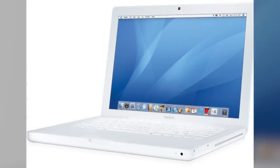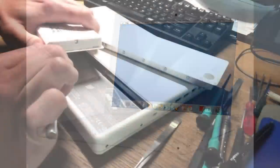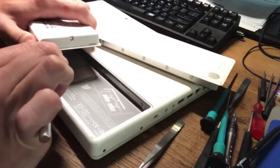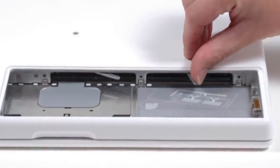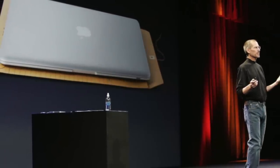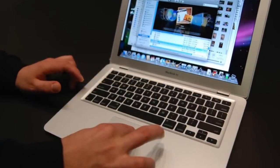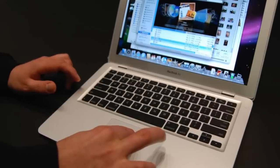Because if you were around for the MacBook's early days, you'll probably remember its user-replaceable battery that could easily be swapped out. This was considered by many to be a necessary feature, because that's when the MacBook's estimated battery life was just five hours — about half of what it is today. So many users carried around a fully charged backup to replace the battery once it was depleted, and the ability to instantly charge your notebook was a huge convenience for users on the go. But in 2008, Apple released the new MacBook Air that featured a non-removable battery, and at first, this decision didn't go over well with customers, who could no longer enjoy the convenience of battery swapping and would be forced to pay for pricey battery replacements once it degraded.